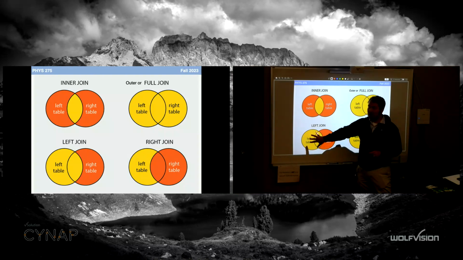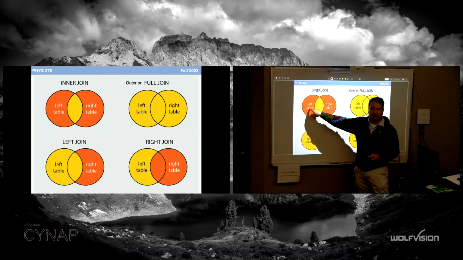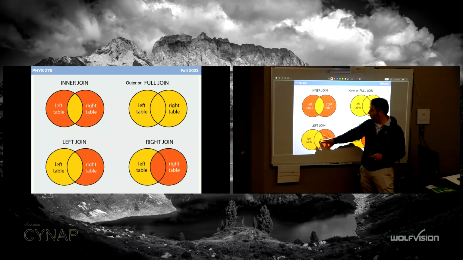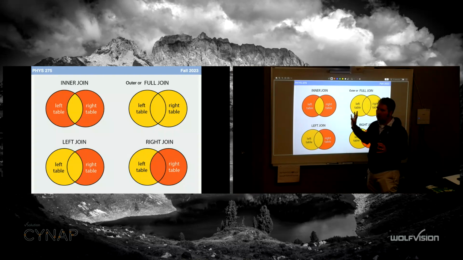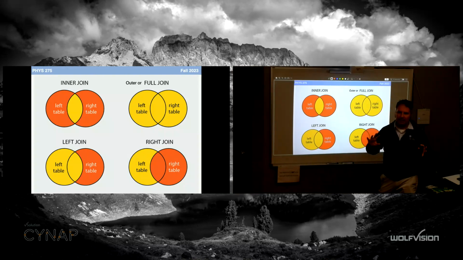Left join, you go, I just want the left table. The left table is my target audience. So even if you don't have an entry in the right table, just leave that blank. But the right one, you can't drop those. Because here you're dropping some of those values in the left table. But if you go like my left table is my target audience, so whatever you have in the right table, match that up. Here's the other way around. So there are 4 ways to join 2 tables. So you can do inner, outer, left, or right.